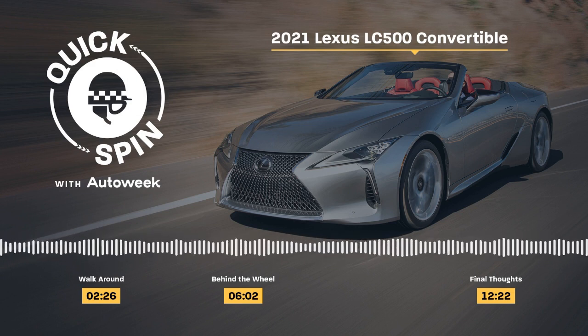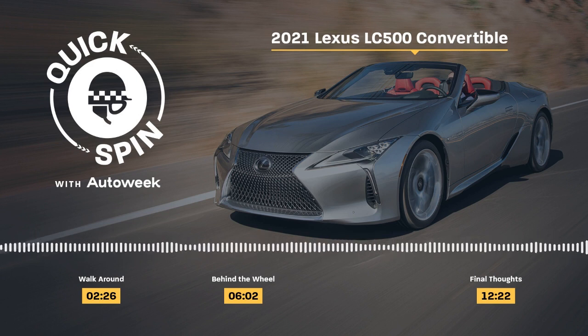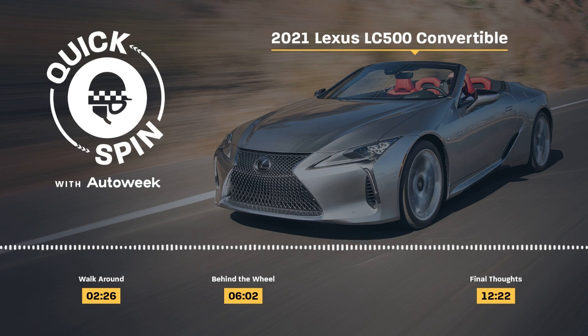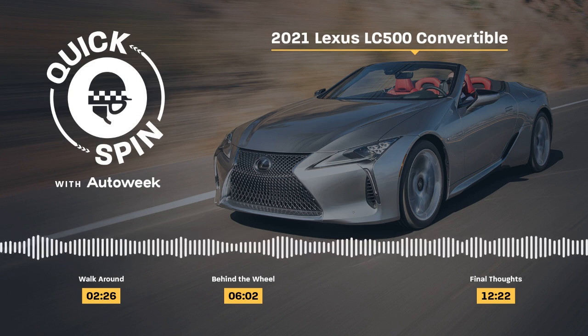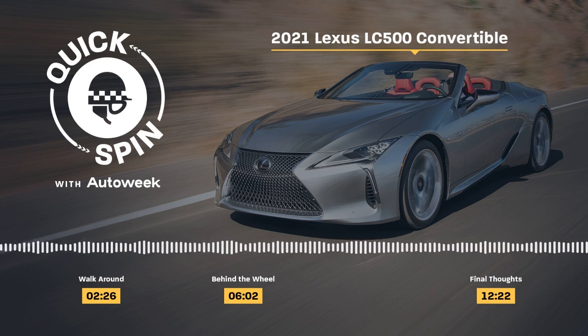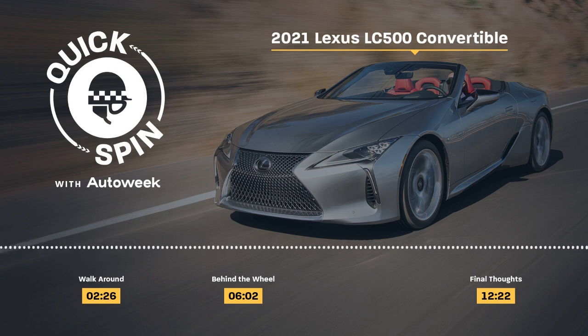I do wonder what they were thinking about the rear seats, because I can't imagine anyone, or even an Ewok, fitting back there. But it's good for throwing a duffel bag or something. I think the rear seat is for insurance purposes and as a really low parcel shelf. That makes a lot of sense.